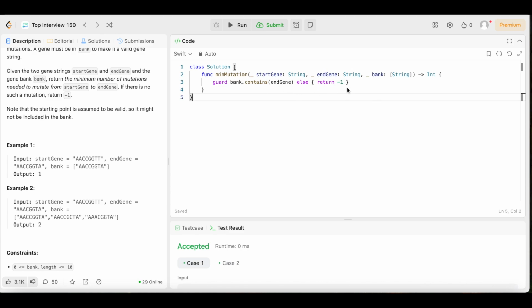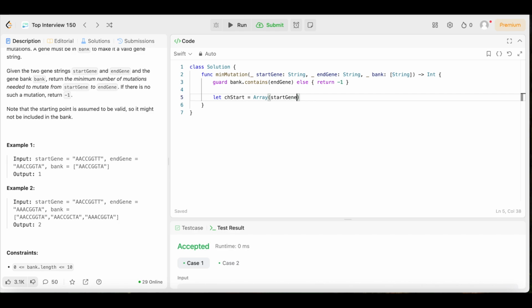Now we need to find a way to convert the start gene, the end gene, and the bank into strings or into an array of characters, so it will make it easier for us to mutate as we go through our solution, right? So in order to do that, we're going to say let chStart equal an array of startGene.